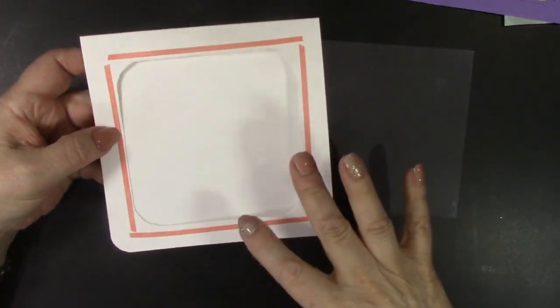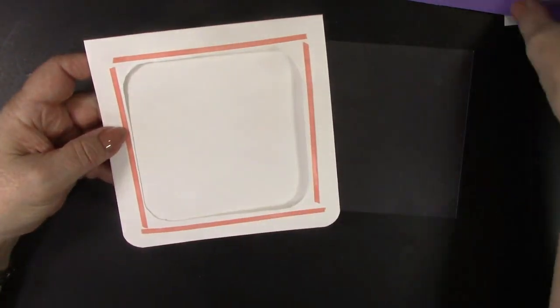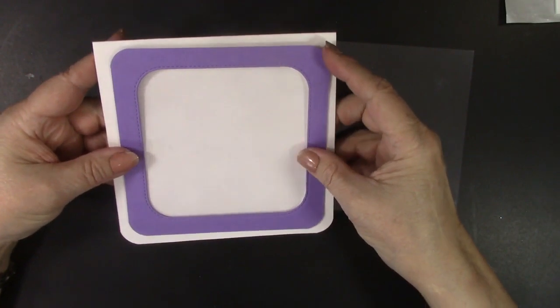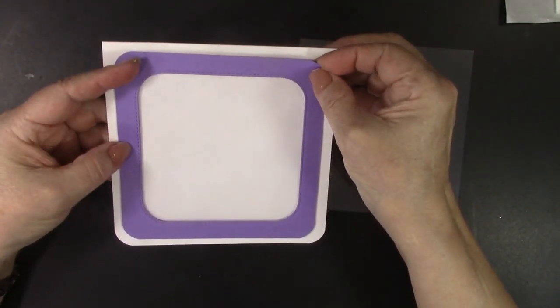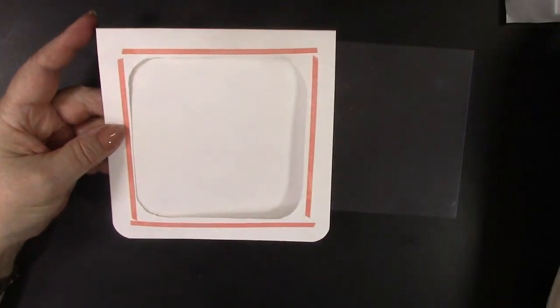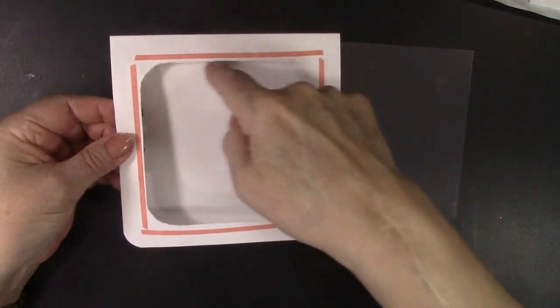This was cut with the same die, but then I trimmed a little more on all sides. If this matched perfectly and I put this on, parts of that card base may show, and we don't want that to happen. So I just used the same die, but then I cut another, I don't know, 1/8 of an inch all the way around.